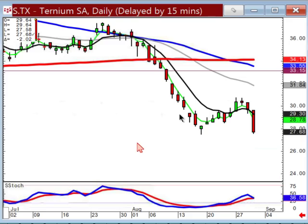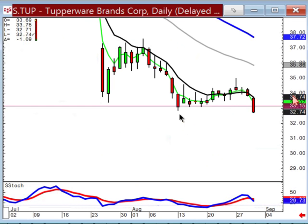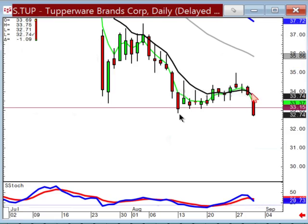So in this case, what did we just do? In this case right here, I might have started adding some puts in anticipation of this. Or even if I didn't put my puts on here, I might be putting on puts tomorrow because I know wave 1, wave 2, what my next expectation is. Is the market rolling over? That's what we'll have to find out, Sam. We'll have to see whether they take it down below the T-line tomorrow.